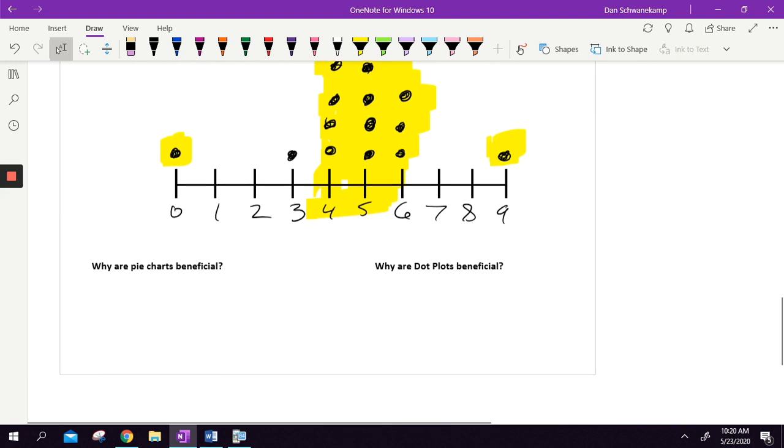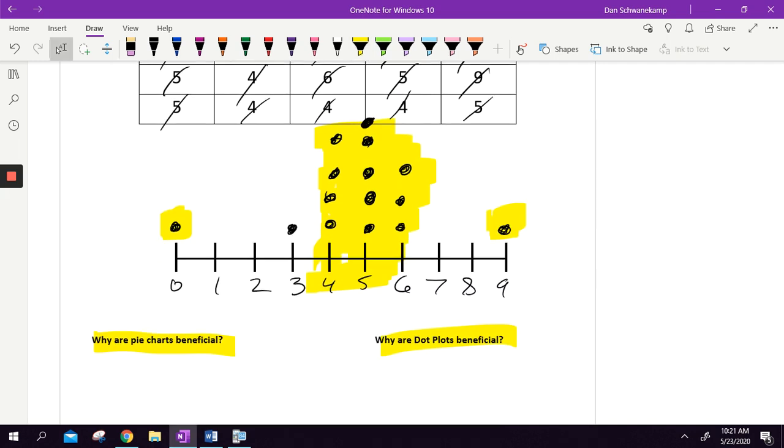Why are pie charts beneficial? It allows you to see percentages really quickly. It takes more time to set up because we didn't even draw one there, we just wrote on top of stuff. But you can see visually, 25% here, 50% there, and so on. Why are dot plots beneficial? It's a quick, dirty way of putting all the data in a graph. It allows you to visualize modes really quickly, which one happens the most often. And for the most part, most of the information is here. A little less scientific, a little bit faster. More scientific takes a little bit more time. That's what you're dealing with.